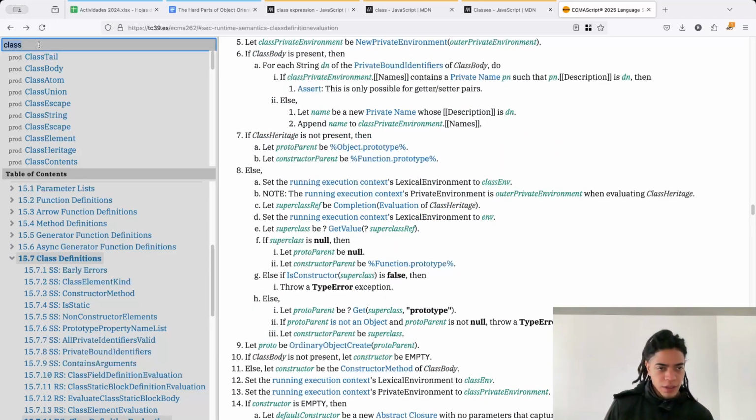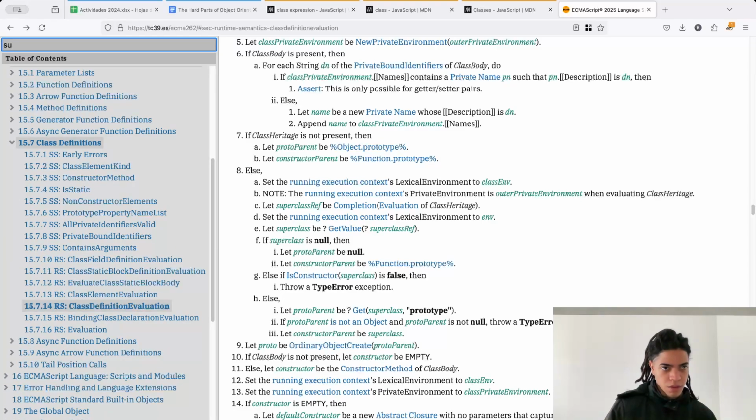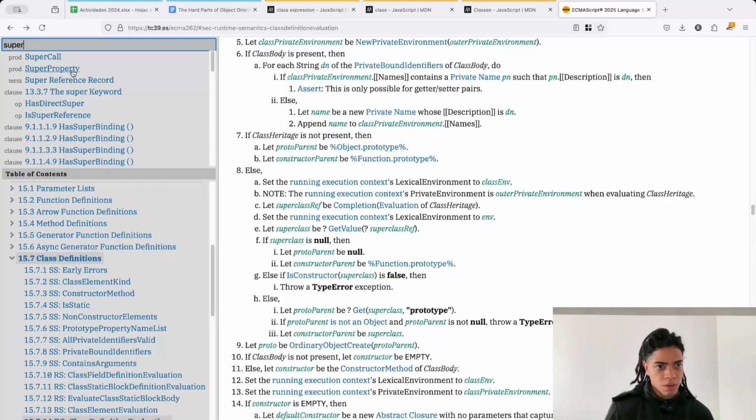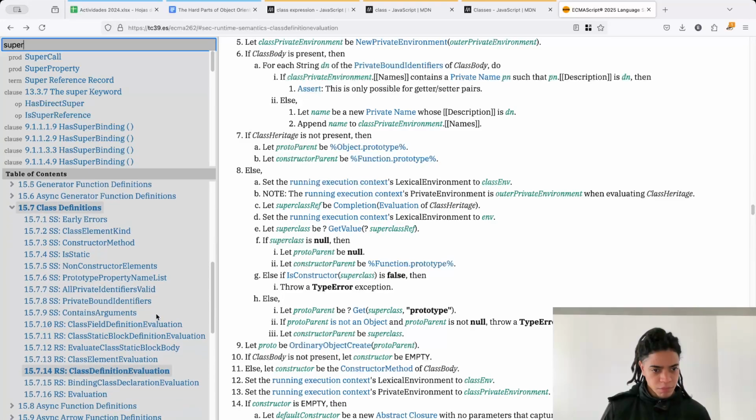But it doesn't tell you anything related to the super keyword, or I think it does, because this is the class definition.